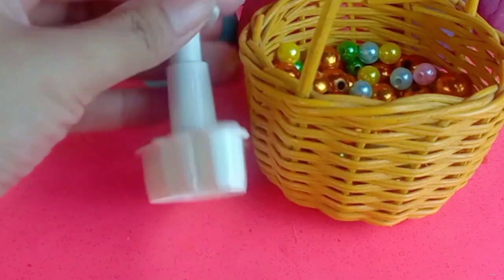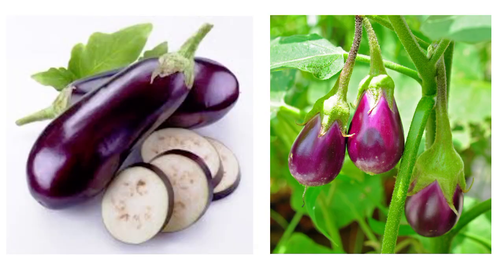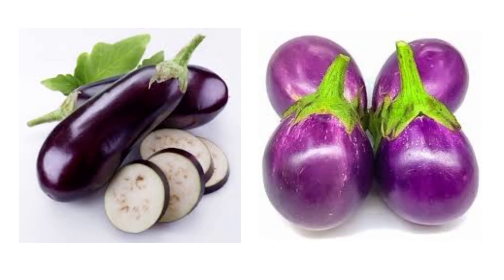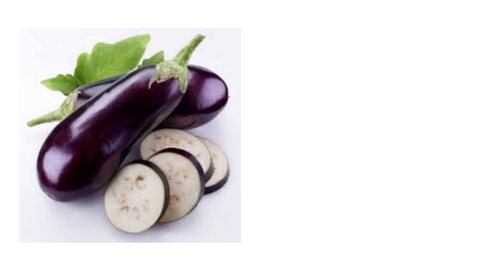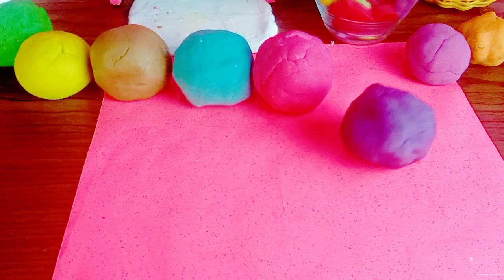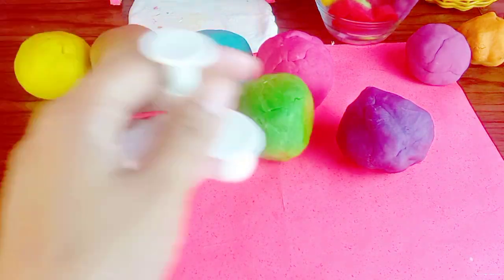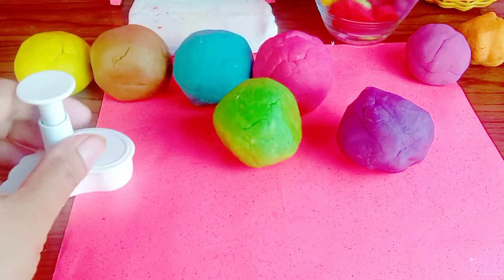Wow! It looks like it's an eggplant. Eggplant is a fruit-bearing plant that is used as a vegetable. By the way, there are two forms of eggplant. Some are long and some are round. Some are purple and some are green and white.